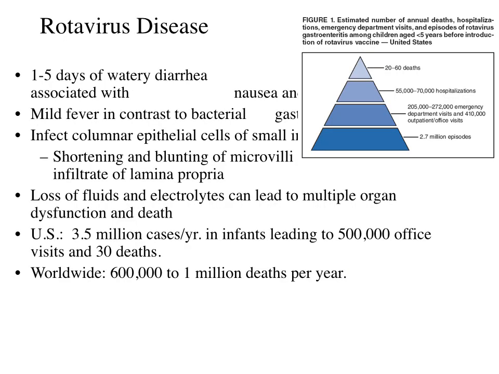In terms of rotavirus disease, it's a diarrheal disease, causes several days of a very watery diarrhea. Sometimes there's nausea and vomiting along with it. You get mild fever, and so that's one way to recognize this in contrast to a bacterial gastroenteritis, because when a patient develops a bacterial enteritis, they usually have a high fever.